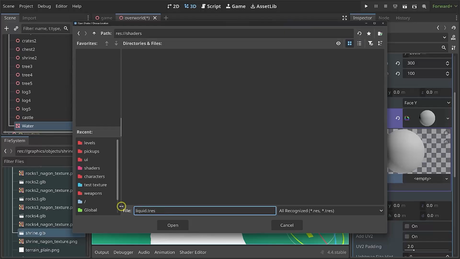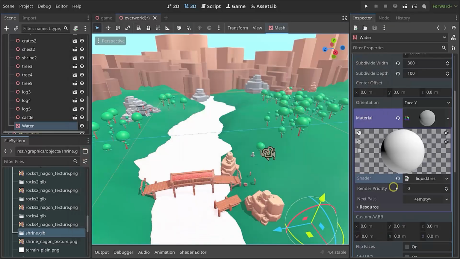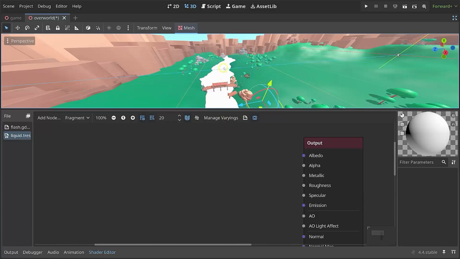This shader is going to be for water and for lava. And the name should reflect that. Now click on open, create, and then we have a shader that we can work with. First of all, I want to deform this water so we are getting waves. And that happens inside of the vertex shader.